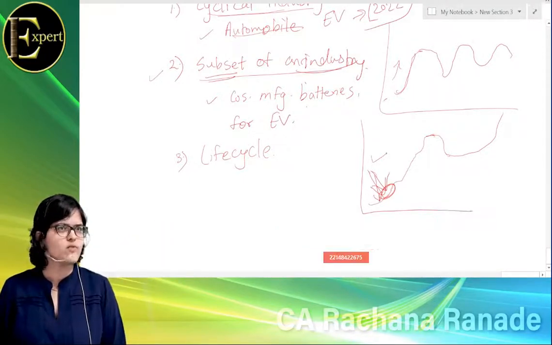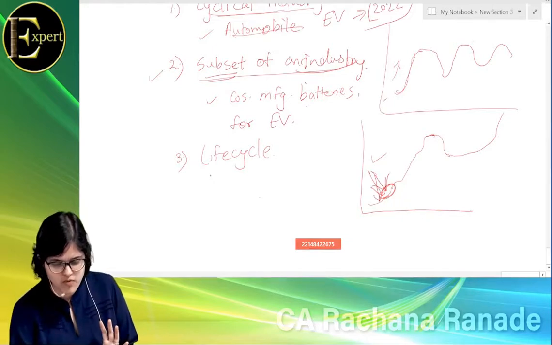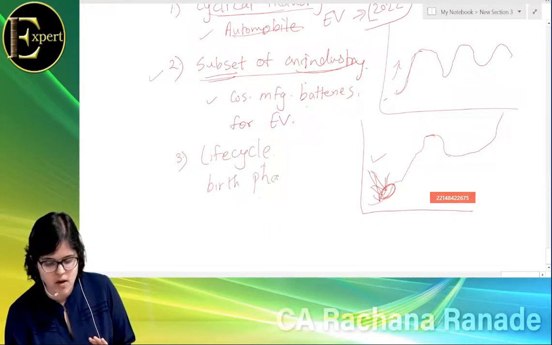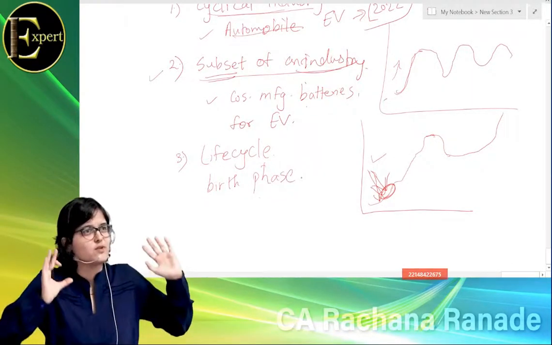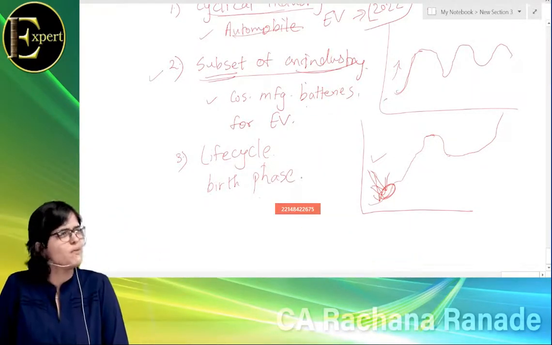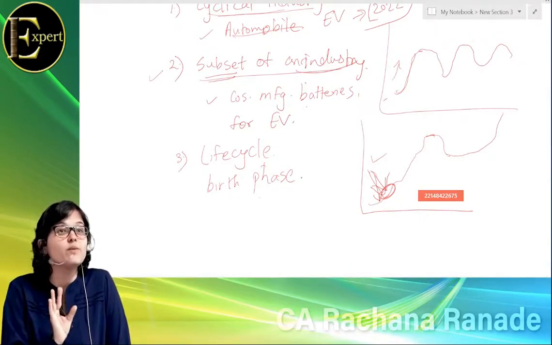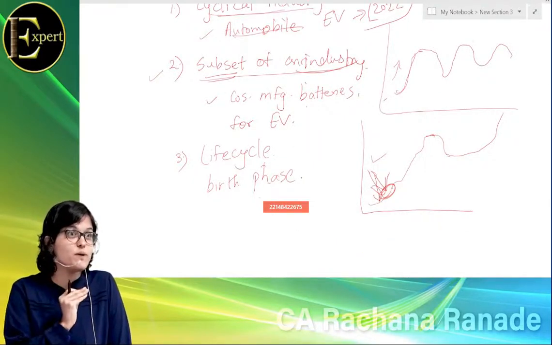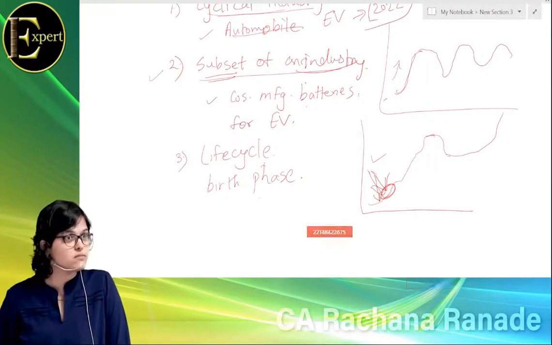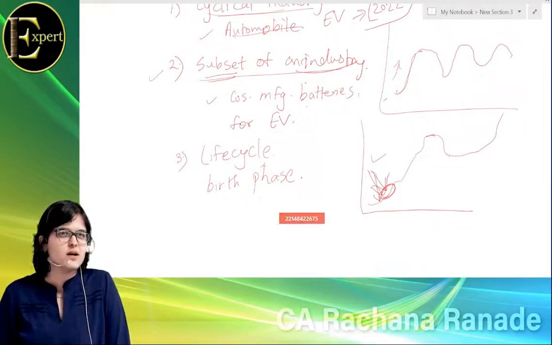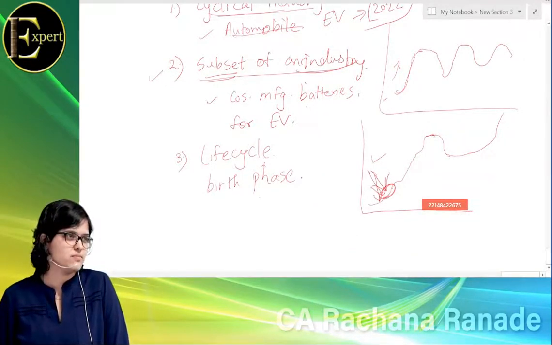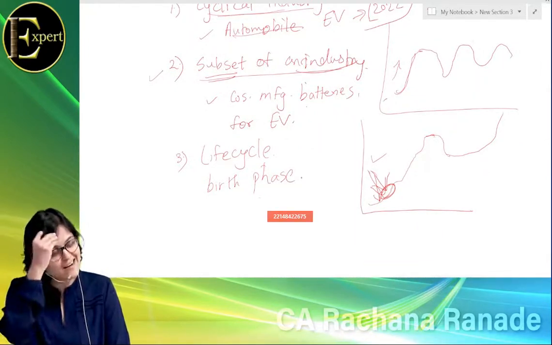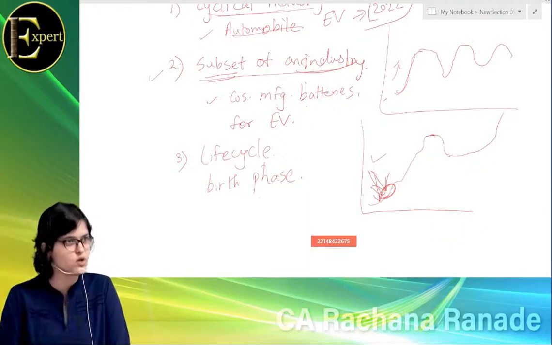Okay, so if you want to try out such birth phase companies, I believe that you can have a small portfolio allocation. Even if you're a fresh investor, have a very small portfolio allocation, maybe 1% or 2%. So if it sinks, how much is going to sink? Even if money is lost, just 1%. But this 1% could go to even 10%, that value. And then you will feel, I should have invested 10%. It could have gone to 100% now. But still, that regret is better than 10% going down to 0.